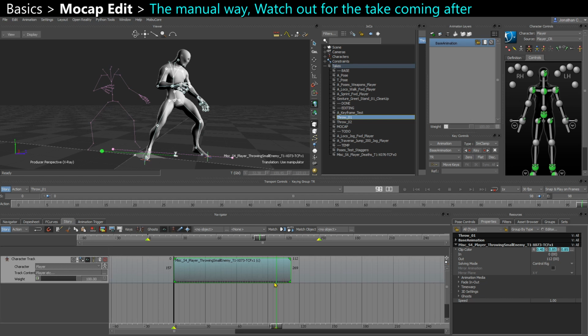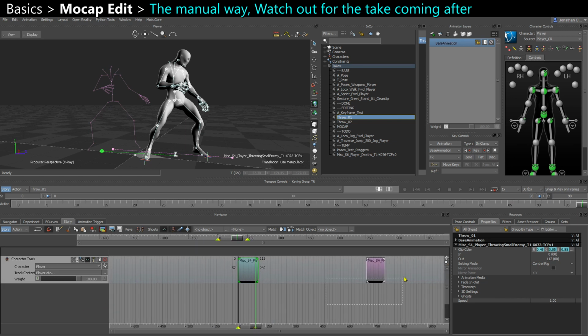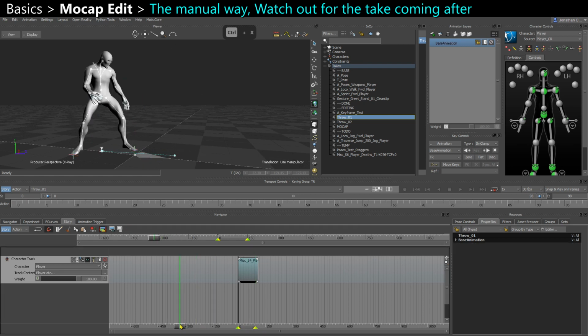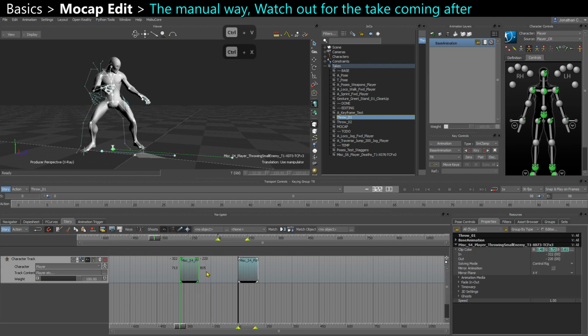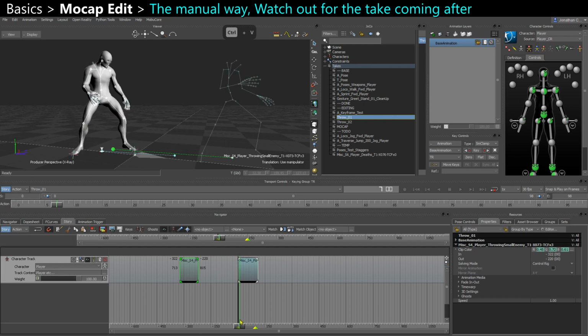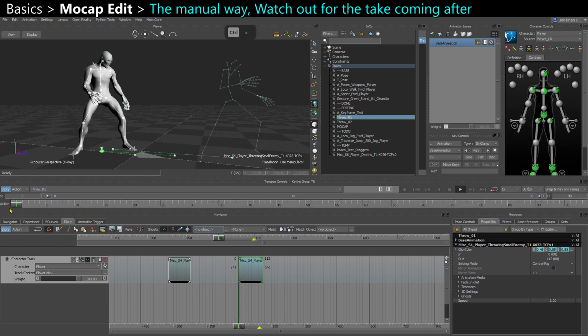It's just to make sure that it doesn't jump and pop on the very last frame of your timeline. Otherwise, take that first clip here, and you can always Control X or cut it and paste it before. And since it's before, it won't interfere with the mocap take that you're actually selecting.